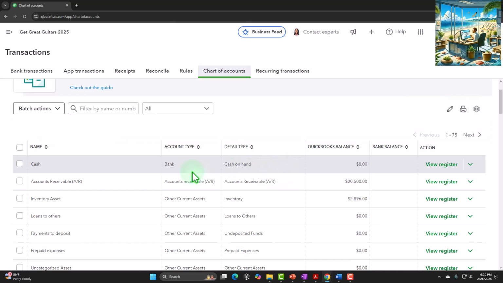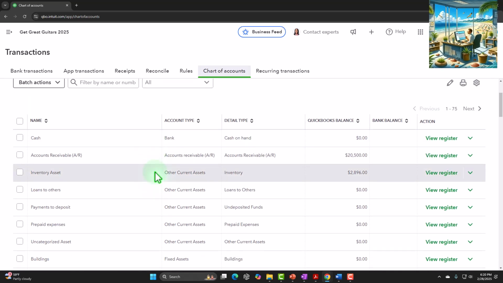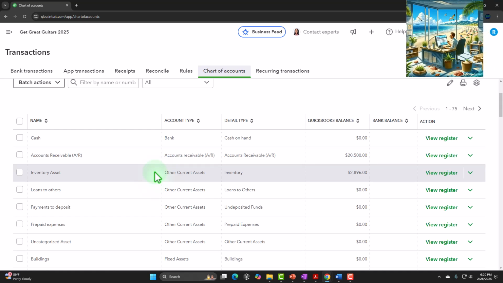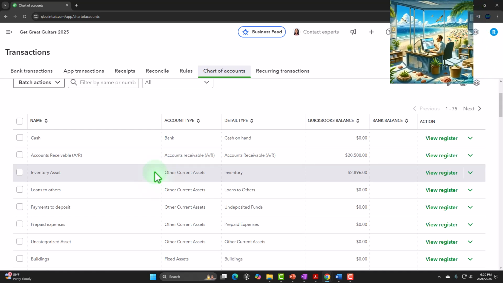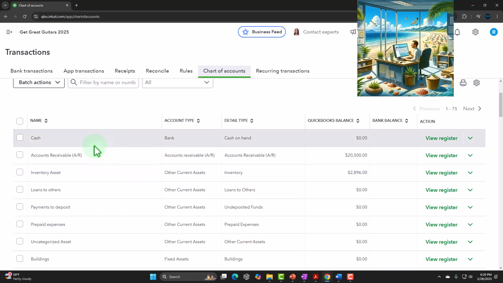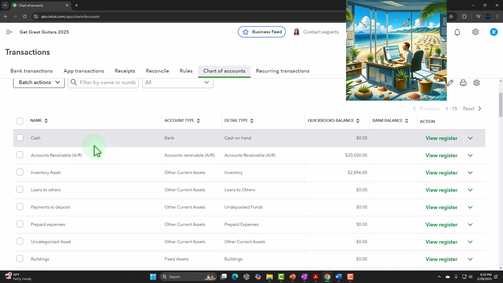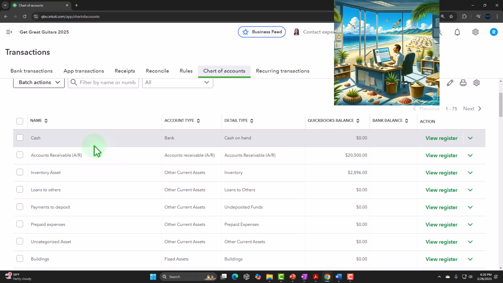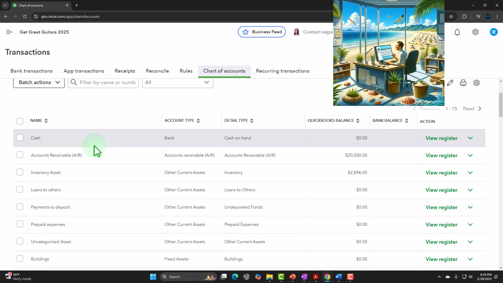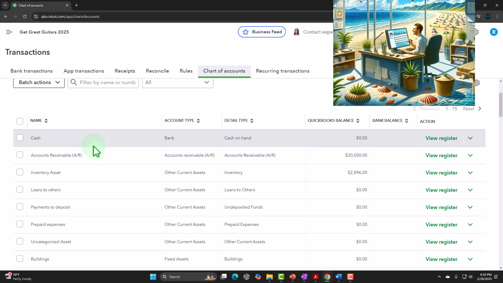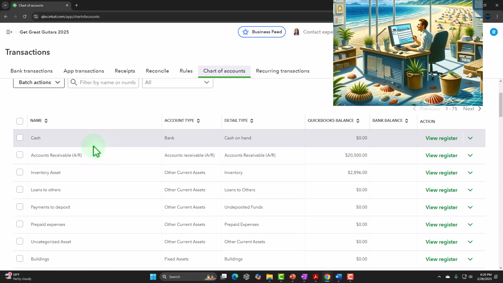Now, as a general rule, these are all the accounts that pulled in from QuickBooks. We didn't delete any of the accounts. They gave us all of these accounts. So as I add new accounts, I might be thinking, hey, I'm going to look for an account that I can use here. If there is an account and I don't like the name, maybe I'll just adjust the name, and then I can use the default accounts that they provided me. And then after I do 2 months of data input, maybe I would go back in here and make inactive all the accounts that I'm not using. That's one strategy that you can use.